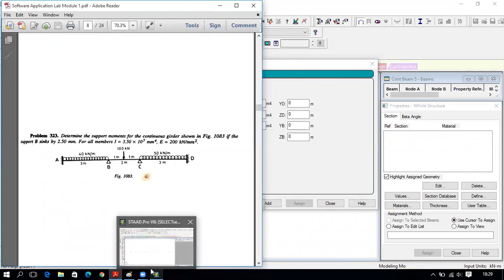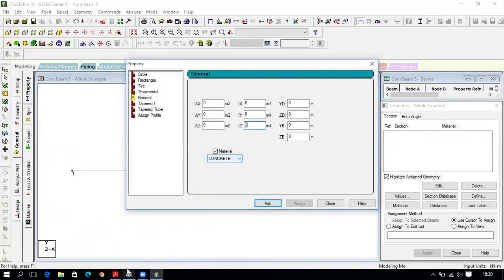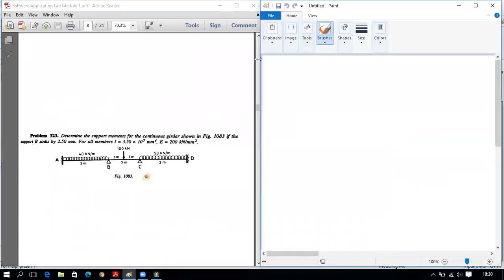So 1 mm is 10 raised to minus 3 meter. I'll show this. So I is equal to 3.5 into 10 raised to 7 mm raised to 4. I need meter raised to 4. So it is 3.5 into 10 raised to 7.